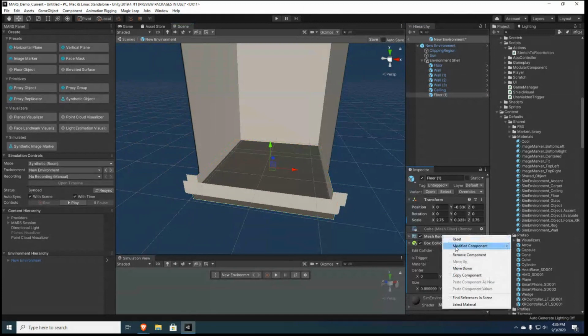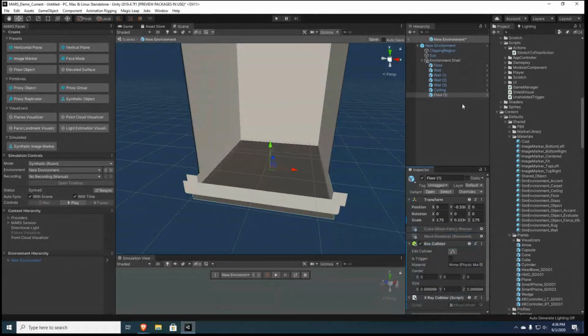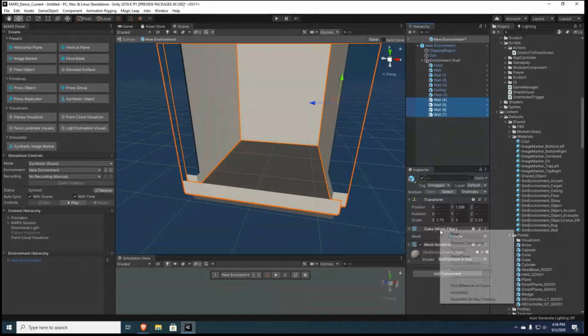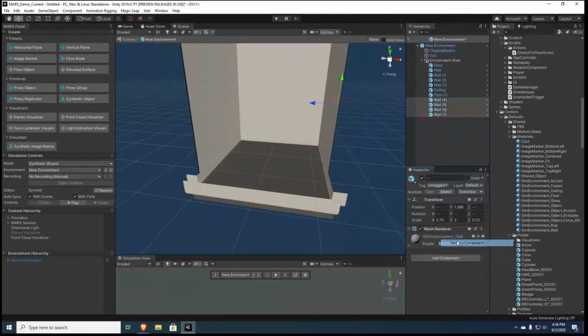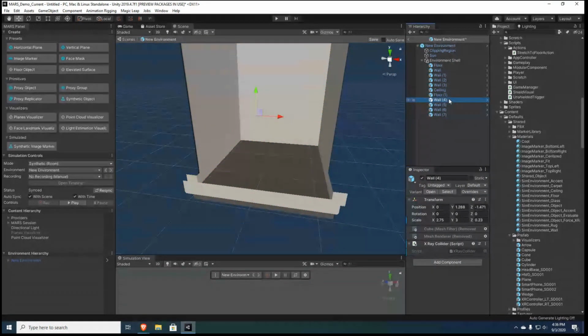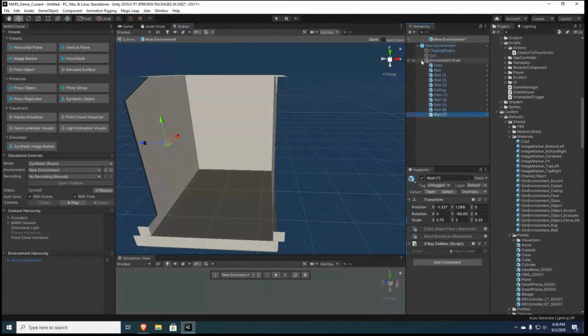We'll move all of our rendering things here. And then we'll add our X-ray collider. There's our floor. We can do the same thing for the walls. We can even do this on a large scale. Since they all have the same components, we can remove them all at once. Every one of these should have an X-ray collider. They do. All right, so now we have our environment shell built out.